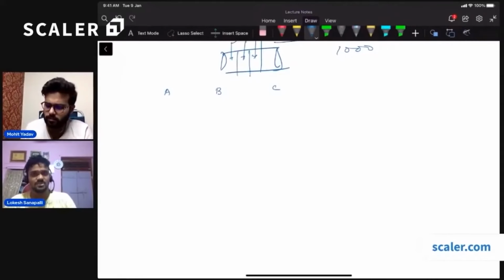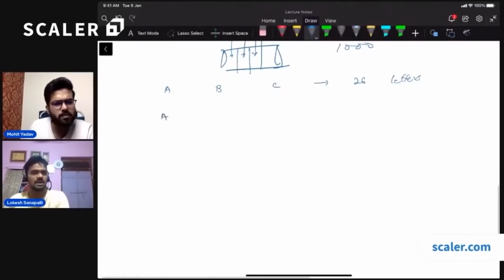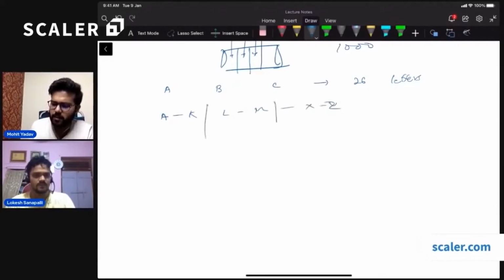Or we can take prefixes and store by prefixes. So maybe A to K is something, L to M is something, and X to Z something like this. Basically bucketing. You're creating the buckets.